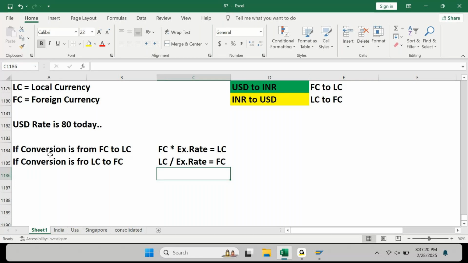Or if the system is correct and the user is not, make sure that you are in a position to let the user understand how the system is working, how the system is converting the number. Then the user will change their mindset: okay, in the system this is how conversion is happening, I need to make sure my calculations are done this way.